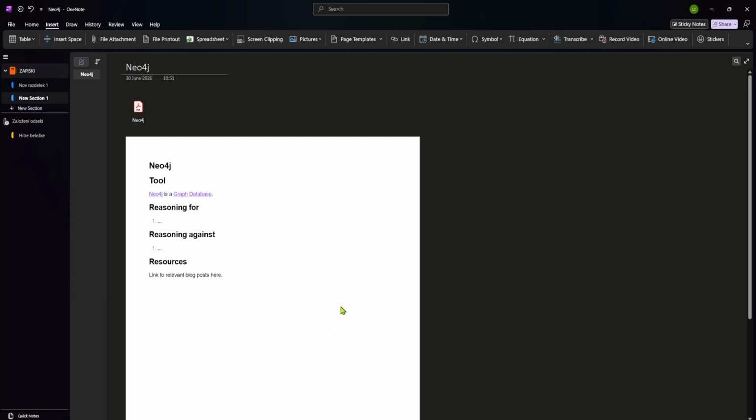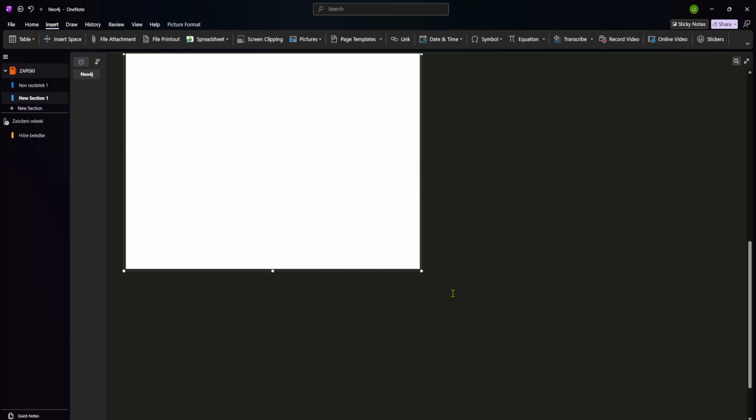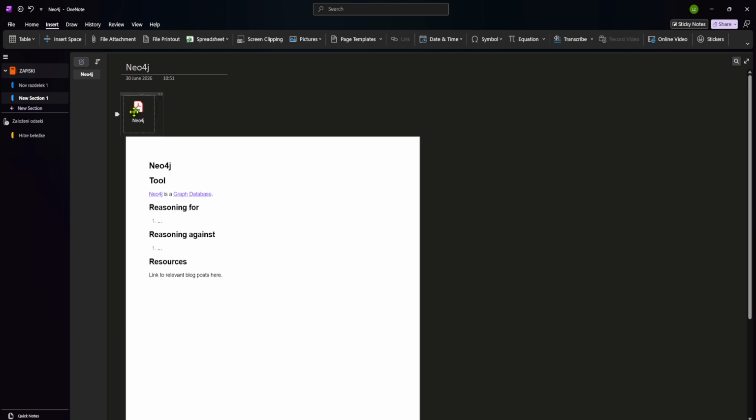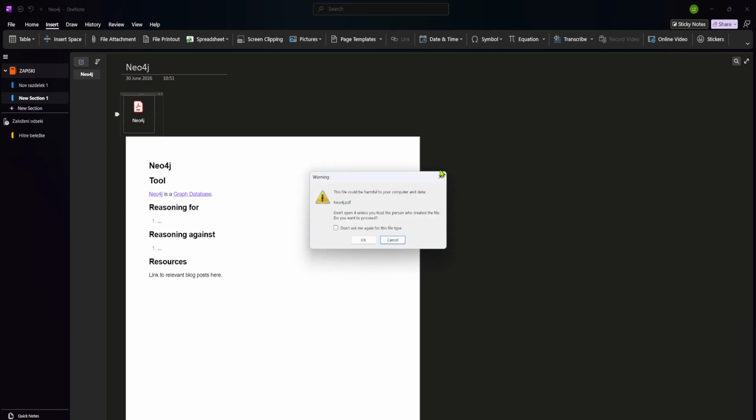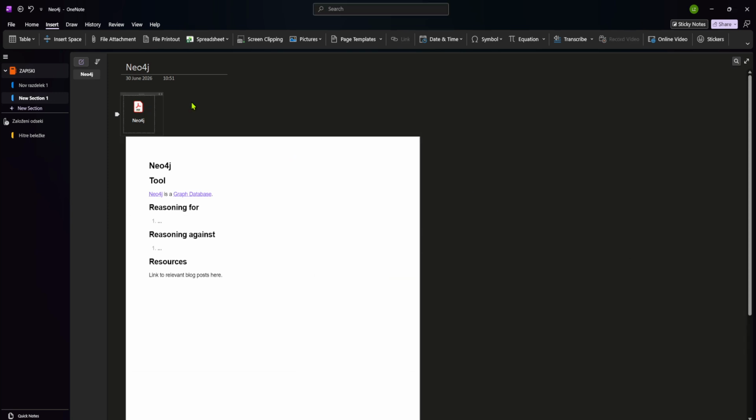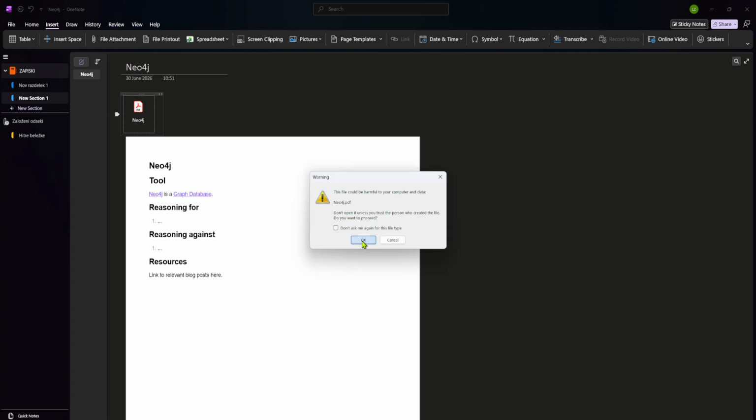As you can see, it is like a picture right here, and also you have here a file attachment, so you can open it up. Now if you want only text here, you can just open this file and copy the text from it to OneNote.